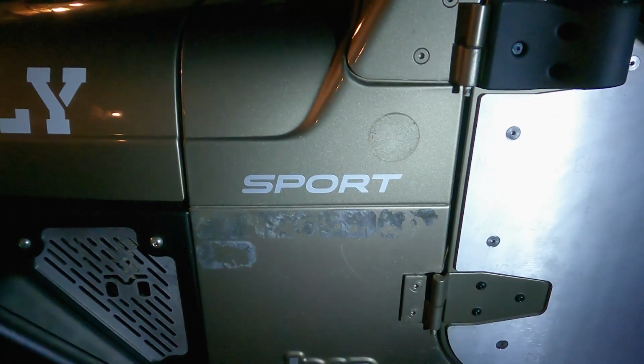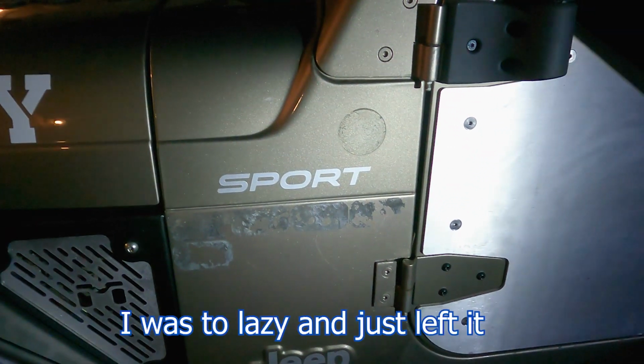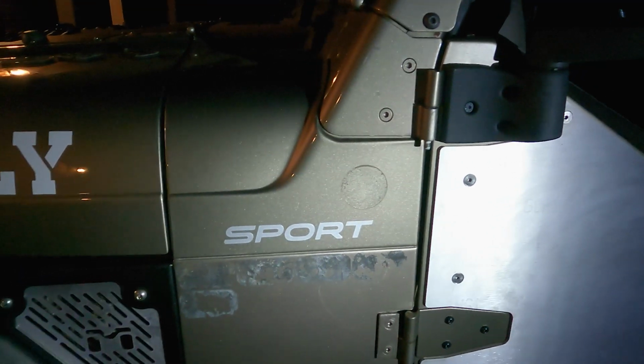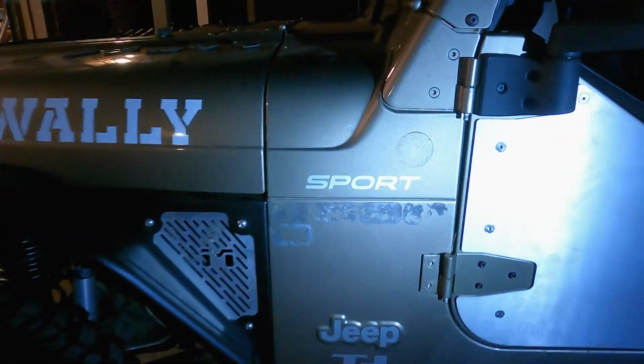Alright, I got all that peeled off now. I might clean this up with some Goo Gone or something later to try and get the sticky bits off, but I don't think it matters because it's going to be covered anyway. So the next thing I'm going to do is take that sheet of armor and put it up here and trace all the holes out.